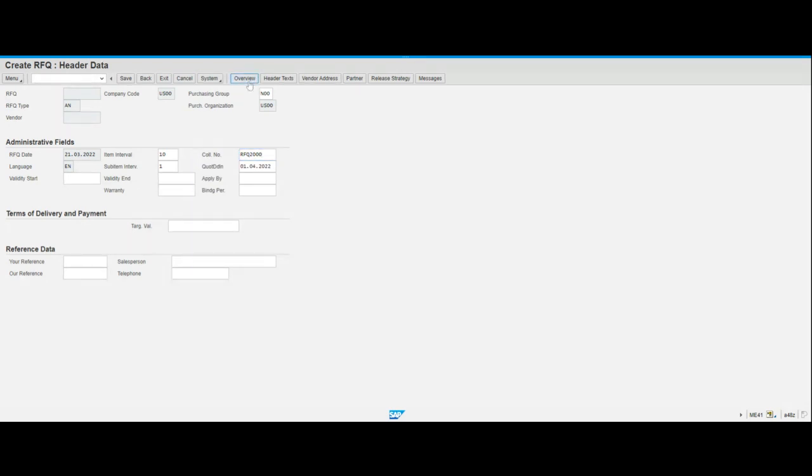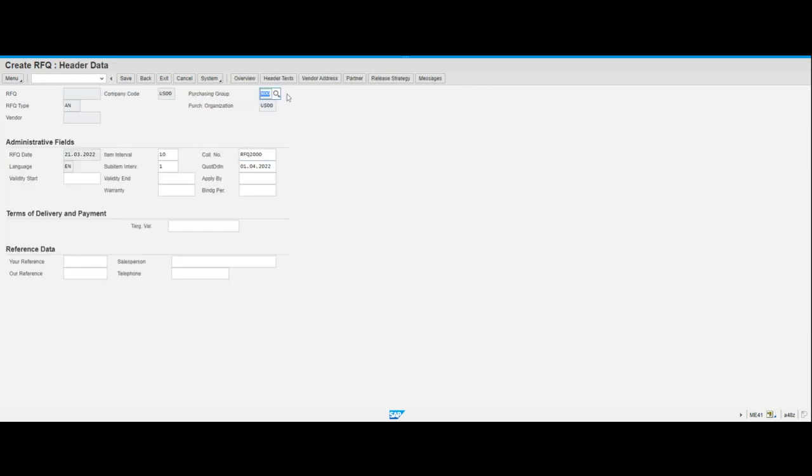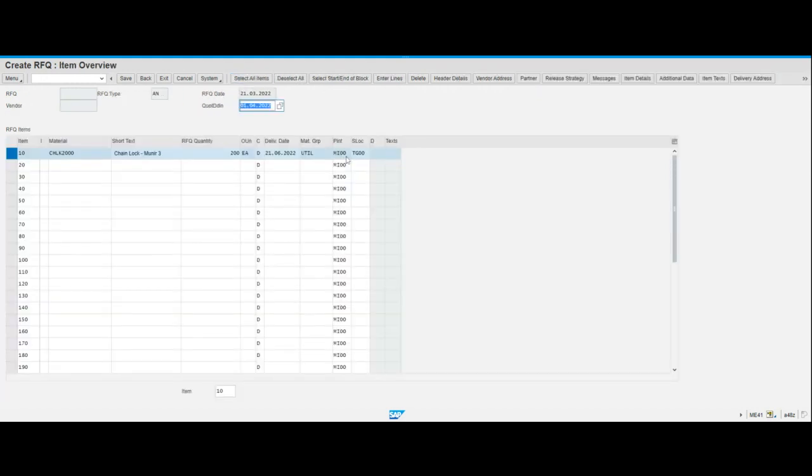Sorry, I have to go to the overview screen. Just come back to the same screen. So we are back on the same screen, just to show you again what I did. I went to this one, header detail, put in the information. I have to come back by clicking overview screen.